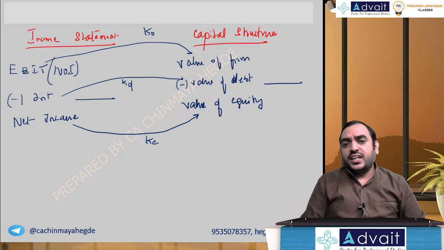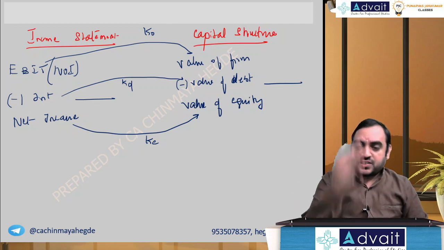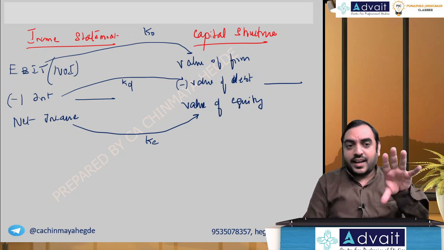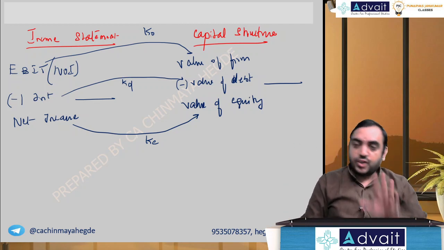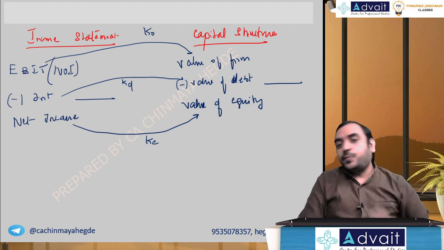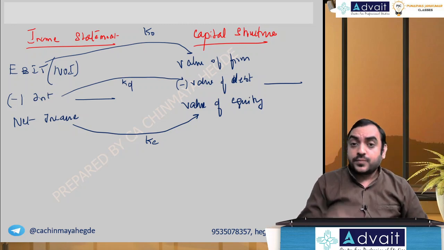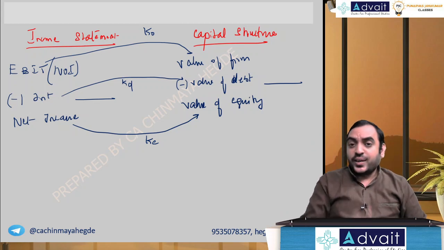Remember this thumb rule easily. If you have a fixed deposit of 1 lakh and you get 10% interest, how much is your income? 10 lakh into 10%, so 1 lakh is your interest. Now, if I give you 1 lakh of interest and tell you the rate is 10%, what is the value of the fixed deposit? 1 lakh divided by 10% is 10 lakh, correct? Did you get my point?